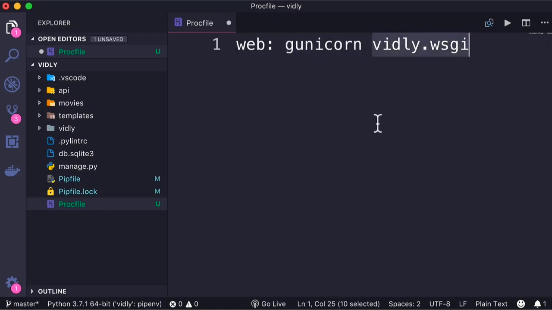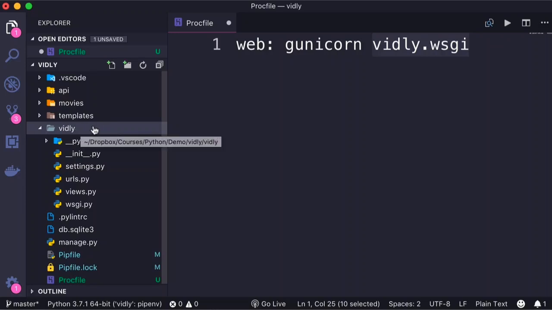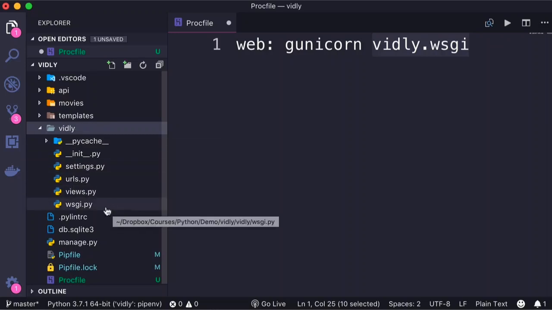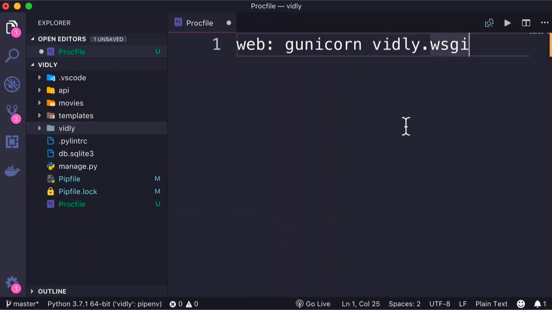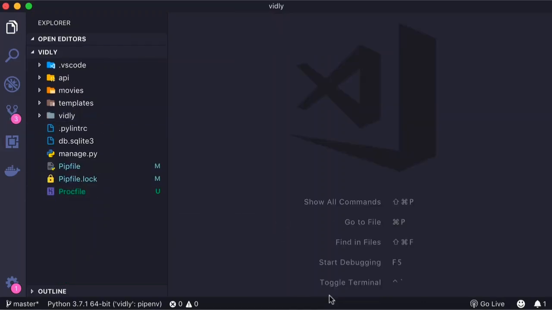And here's the name of the module that Gunicorn should use to start our application. In this case, that is vidly.wsgi. So here's our vidly folder, that is our vidly package. In this package, we have this module, wsgi, which is short for Web Server Gateway Interface. So save the changes. Now, the next step is to prepare the static files for deployment.